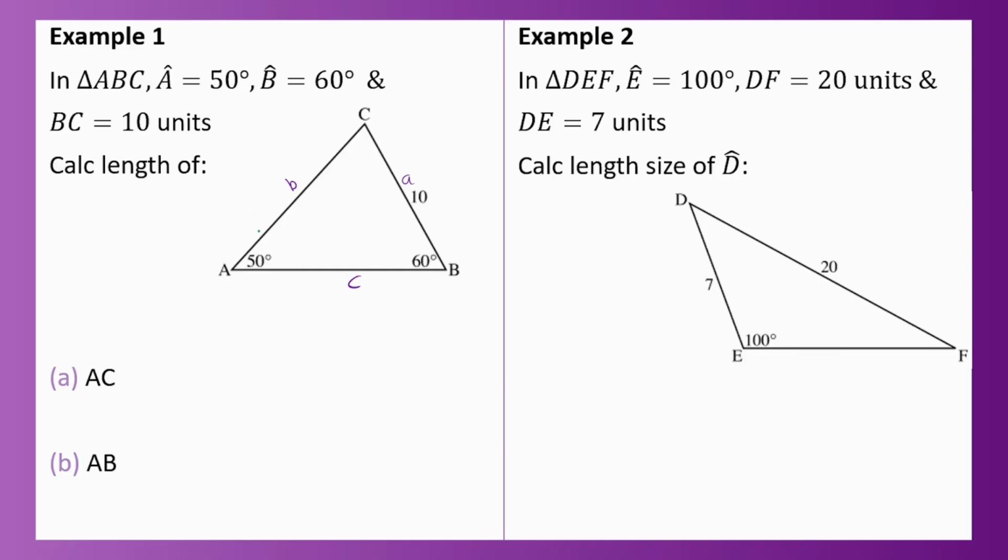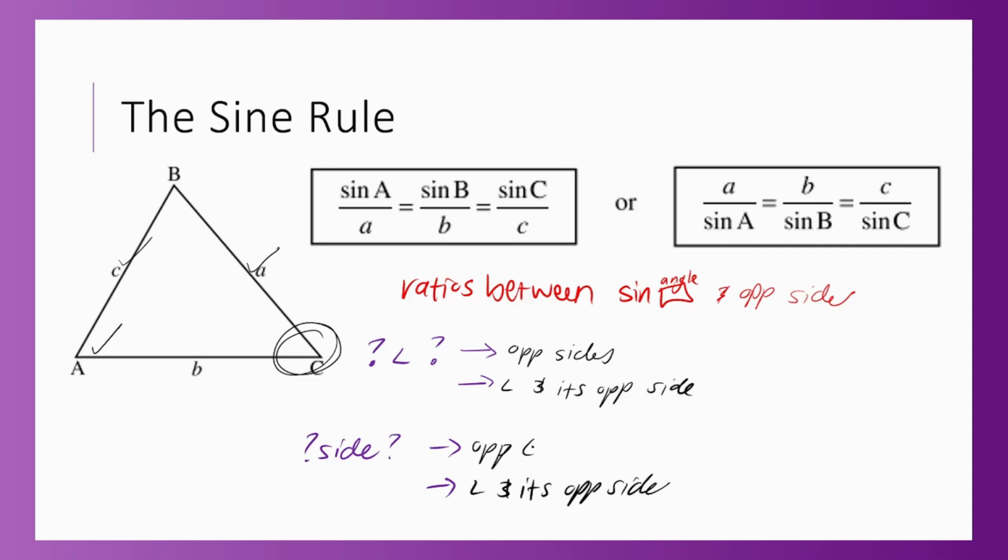So firstly, for AC, you need to notice AC is small b, which is opposite angle B. And then you were given a pair of an angle and a side. We already know both of those. So to find a side, we need its opposite angle, which we have, and we have a pair of an angle and its opposite side. Okay, so we have everything we want. We are looking for a side, however.